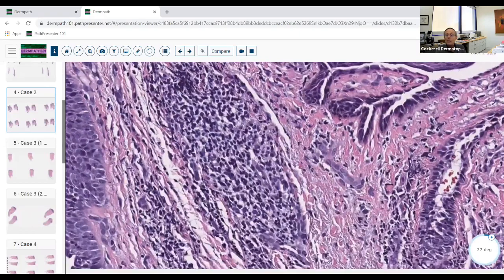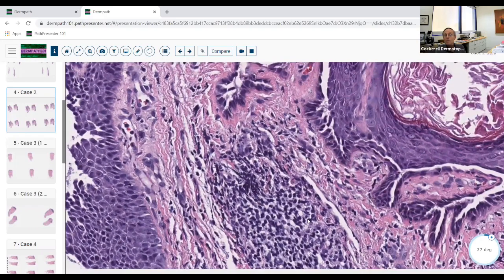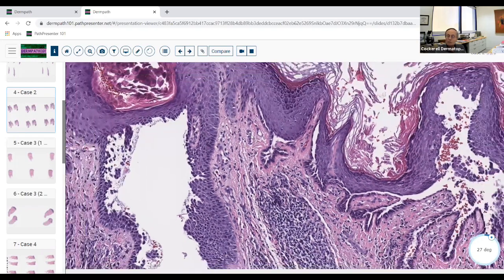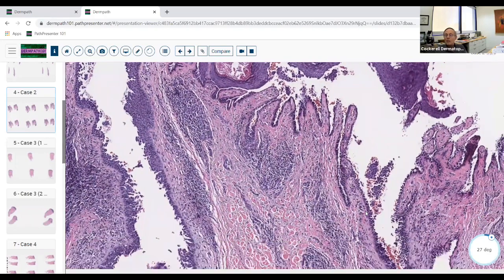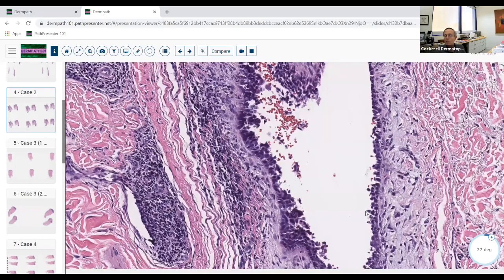The infiltrate in pemphigus is again usually mostly lymphocytes, but sometimes you'll see a fair number of eosinophils. Now, there's a subtype of pemphigus vulgaris where you actually get extensive follicular involvement and can also get a pseudoepitheliomatous hyperplasia associated with that. That is known as pemphigus vegetans. Clinically you'll see these vegetating verrucous lesions, often in the intertriginous areas, the groin and the axilla, places like that. You'll get these large areas where there's pseudoepitheliomatous hyperplasia and acantholysis. And you may get a lot of eosinophils in that variant of pemphigus as well.